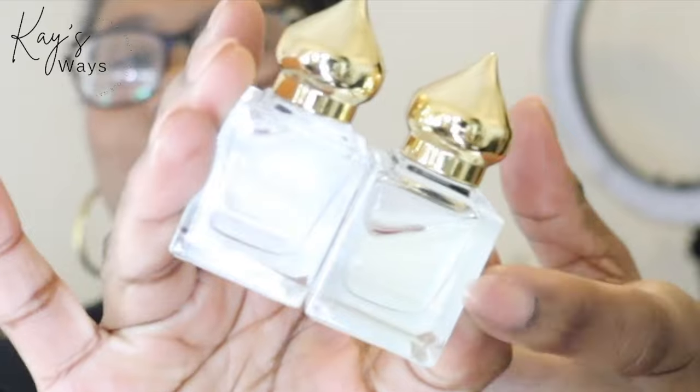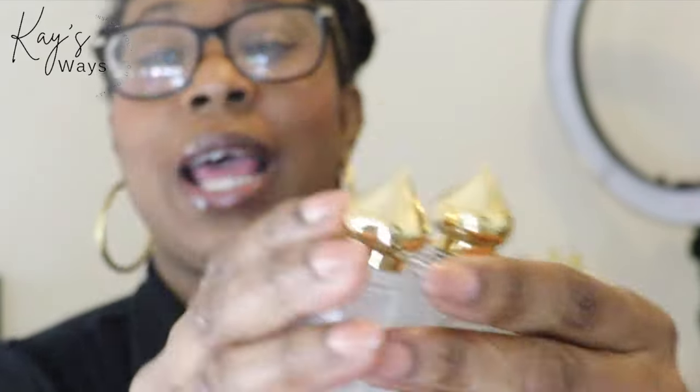The Neemat oils — these are like 20 bucks a piece for this little oil, but a little bit of the oil does go a long way. I've definitely used this one way more than I've used this one, and I'm actually wearing the amber today. These are oils from a company called Neemat and they actually sell them at Ulta. I picked these up towards the end of the year. I have vanilla musk, and I heard at Ulta that they actually have a perfume in this scent — it's like 60 bucks for a big bottle. I need that scent.